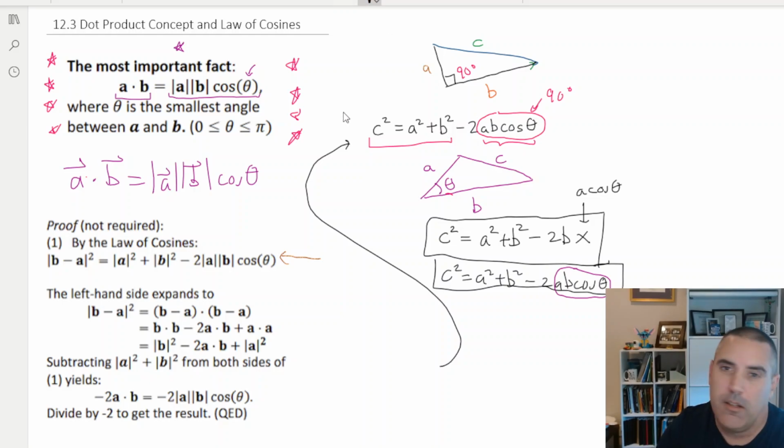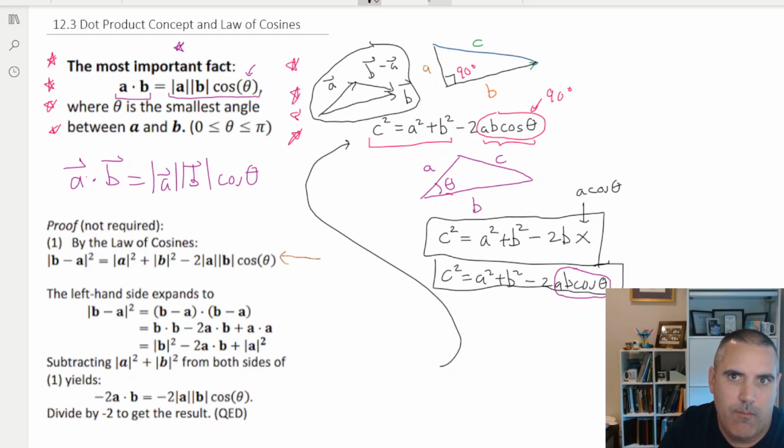Now, the thing we're saying here is that we have this vector a, we have another vector b, and we subtract. And when you subtract two points, or the ends of two vectors, you get a vector that goes from one point to the other. In my class, we call it a directed line segment. So it forms a triangle, and there's this angle between them. So it is the law of cosines we're talking about if you want to relate the lengths. Now, I talk in class about the fact that this is the same as the dot product of a vector with itself. That was one of our operations. We talked about how we can expand it out.